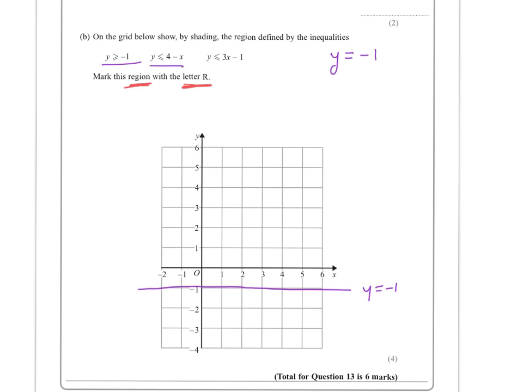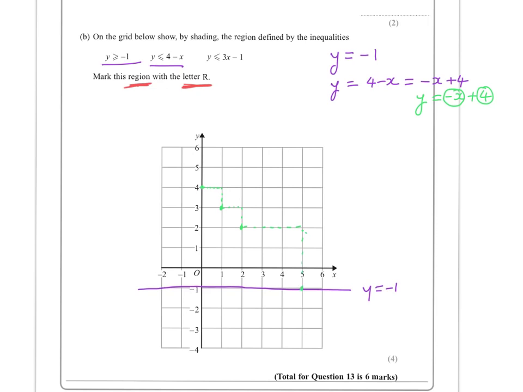Then I'm going to look at this line here, and I'm going to treat that as y equals 4 minus x. In fact, better still, let's call it minus x plus 4, which is just the same. And hopefully, if you can remember your straight lines, if we had y equals minus x plus 4, then 4 would be the intercept, and minus 1 would be the gradient, because we have negative x, so minus 1x. So the gradient would be -1, which would mean every one I go along, I just go down 1. Go along 1, down 1. In fact, go along 3 here, and I just go down as much, 3.